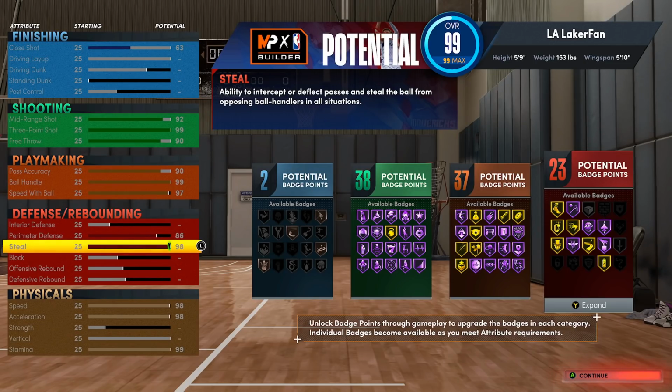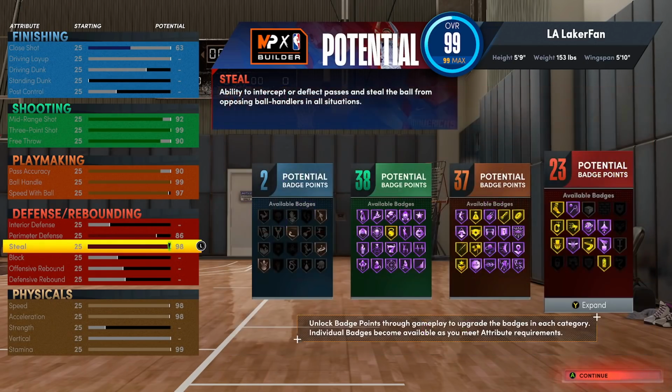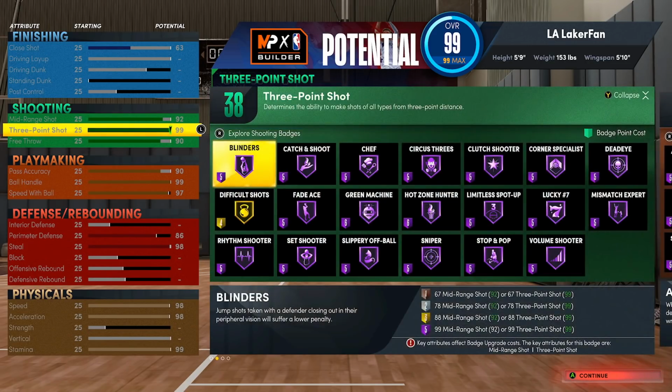98 steal rating, absolutely crazy with the passing lanes and the on-ball steals. Makes pickpocket and interceptor cheaper, to the 5 instead of 6 as well. With the ball handle, 99. We all know why. Hall of Fame unpluckable, all types of stuff like that. 99 three-pointer. Again, I mean, the list goes on and on.